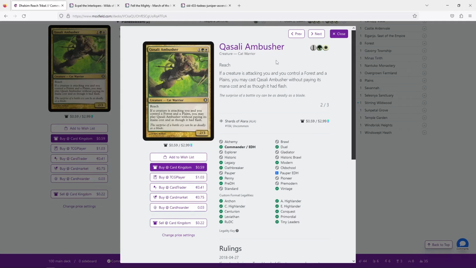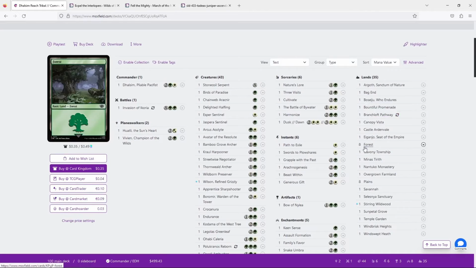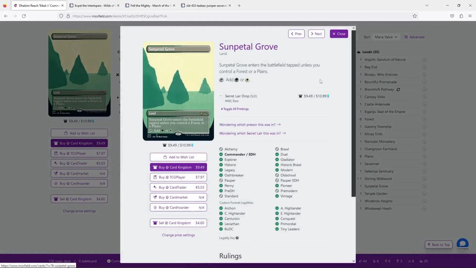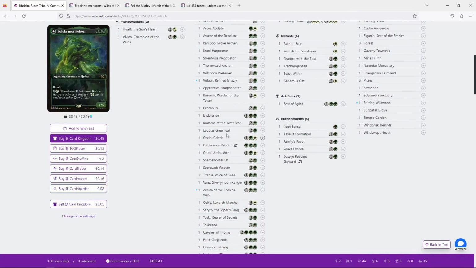Ignoring the fact that there's going to be situations where you won't have both a forest and a plains, mainly because you're using cards such as, let's see, we have less than we thought maybe. I was looking for, yeah, Sunpetal Grove or the like. You have 3 forests, and Sunpetal Grove is not going to get Kasili Ambusher out.